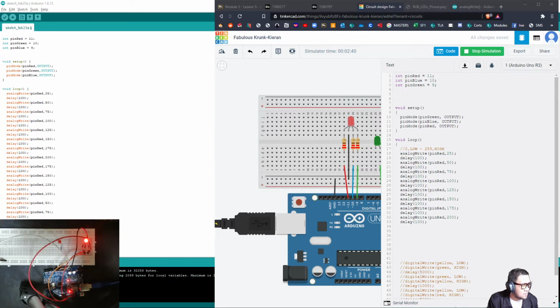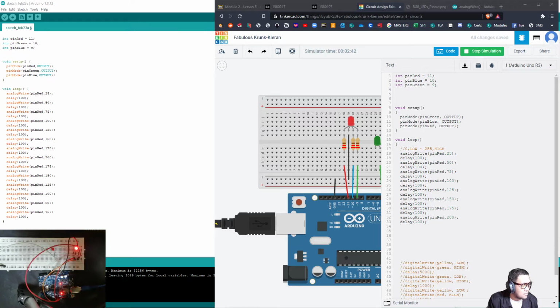Let me just adjust the size a bit. Okay. Now, let's try rerunning the code again. As you notice, it is fading in and fading out.